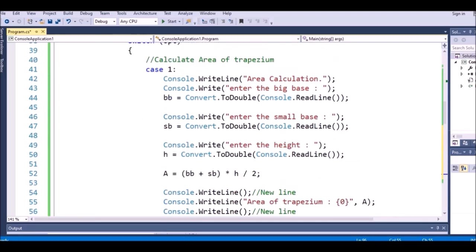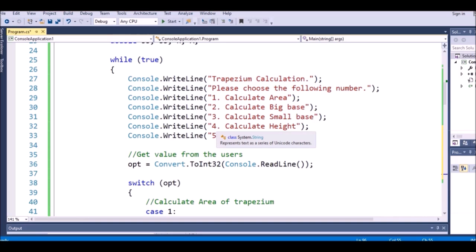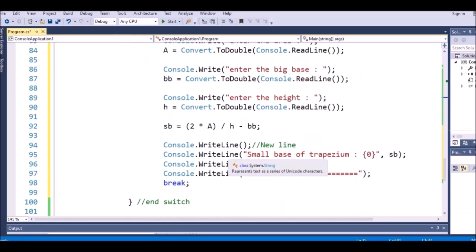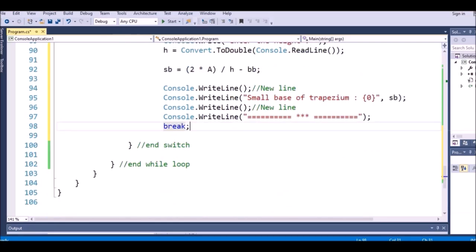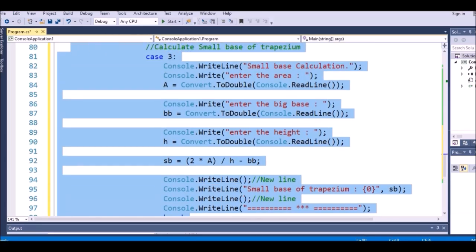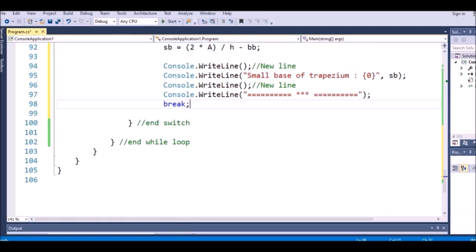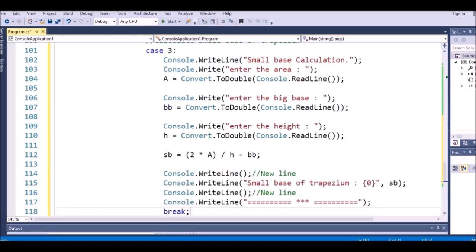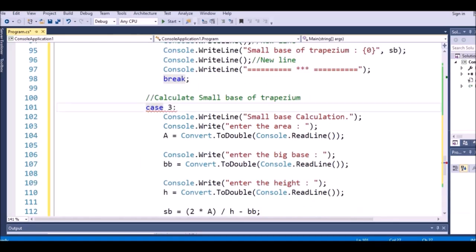And the next we talk about number 4 for the height, right? So for the height it is similar, so we just copy the case number 3. So in here we change to be number 4, and change here to be calculate height of the trapezium.